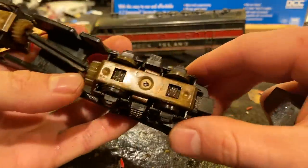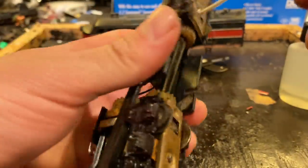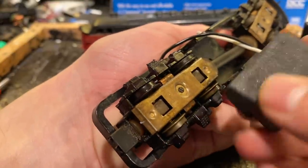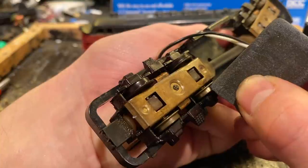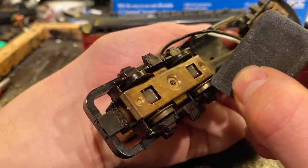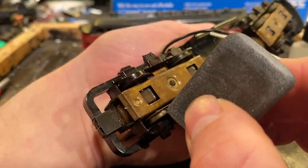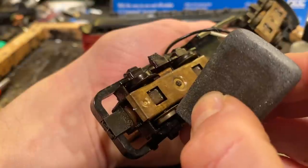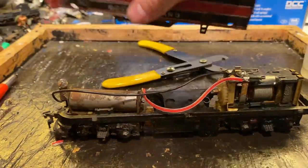This thing is pretty much all ready to go. The only other thing I want to do is clean the wheels off because they're still mighty dirty. A little bit of the grime did come off when I was scrubbing everything down, but they obviously still need a lot of work. We're going to give this thing some power and actually let it kind of clean itself off. We get it running and then take a track cleaner and just hold it up and let it do its job. You can see just how much grime we're cutting through — this is taking a bit of time to get down to the metal. Just let it scrub through; you don't want to push too hard or strain the motor. But you can see that's quite an improvement. Those wheels are not looking too bad. I think this thing is ready to go back together.